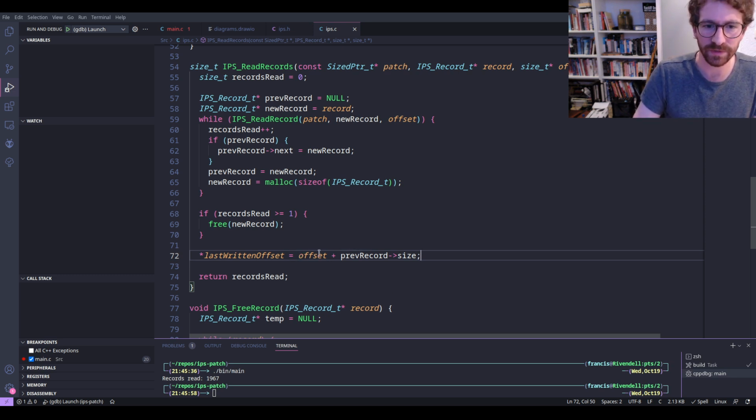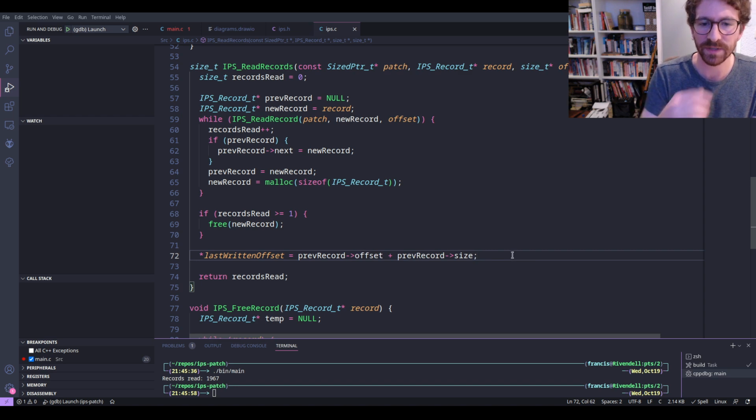It's not to do with the offset. Yeah, I'm confusing myself now because we have the word offset in multiple places, but we have the idea of the target offset, like the ROM offset, and then we've got this offset into our patch. That's two different things. So actually this is the previous record offset, like the patch offset, plus the size of this thing.